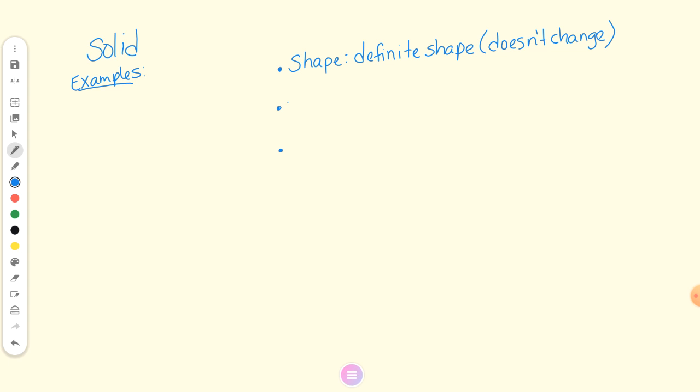Okay, we're going to say something about its volume. First, what is volume? Sadie? Volume is like the amount of space an object takes up. Yeah, the amount of space an object takes up. Thinking about a solid, and it's still going to be definite or not definite. Will a solid always take up the same amount of space, or will the amount of space change from time to time? Lori? Yeah, so it has a definite volume, which again means it's not going to change, it's going to stay the same. I'm not going to make you rewrite it.